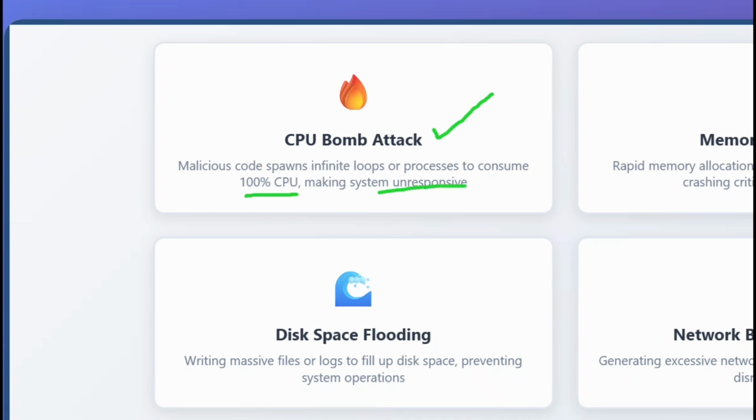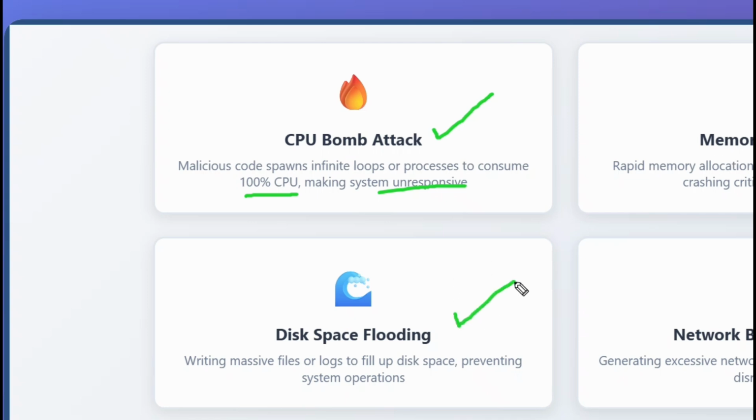Okay, and the next one was memory exhaustion. Rapid memory allocation to trigger OOM killer, potentially crashing a critical system process. Basically, the attackers or some faulty applications which have vulnerabilities can rapidly allocate memory until the system hits out of memory stage. This particularly triggers the OOM, that is the out of memory killer, which may terminate critical processes or even crash the host system also. Okay, that is one attack vector, memory exhaustion.